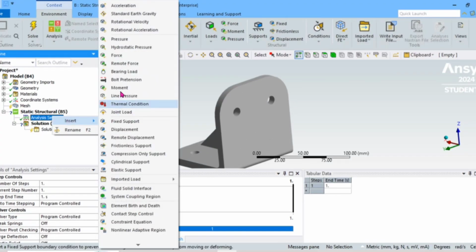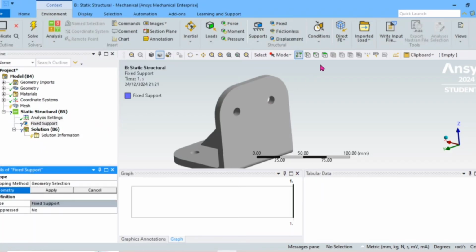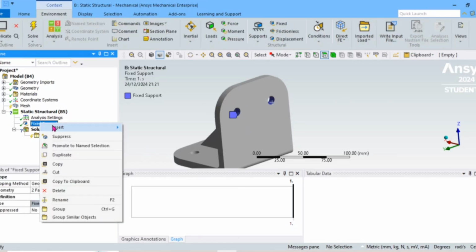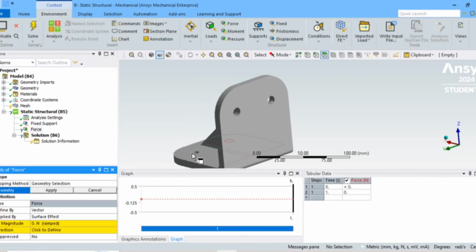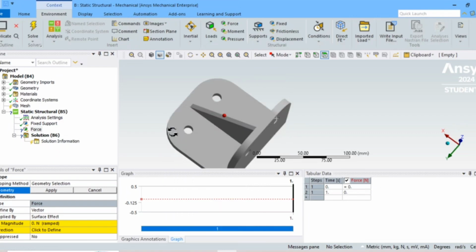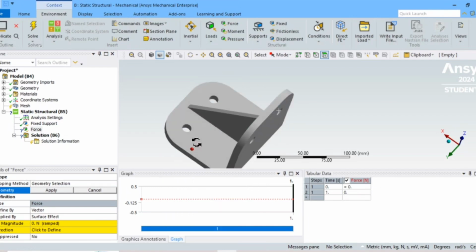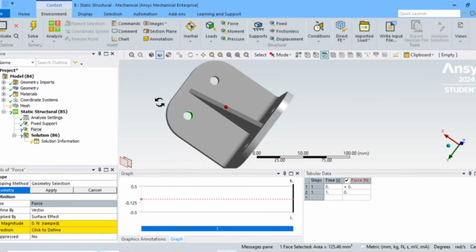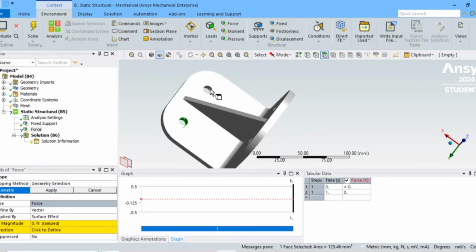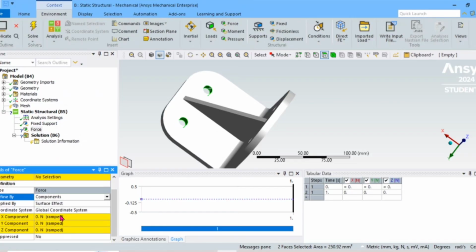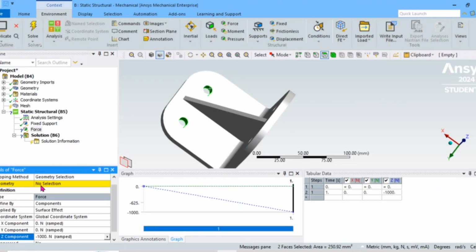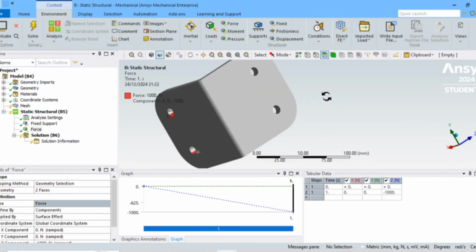So go to analysis settings, insert, fixed support. I will select these two faces, apply. Then I will insert force for these two circles. This one, components, Z direction, minus 1000 Newton. Then apply. So now you can see the force has been applied.